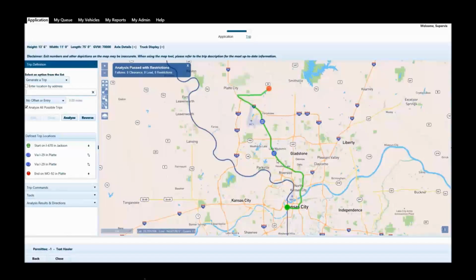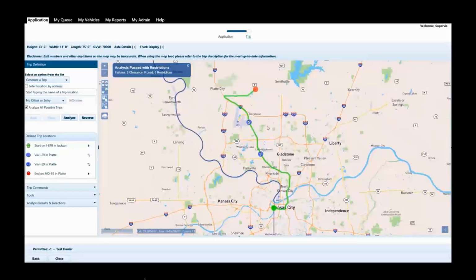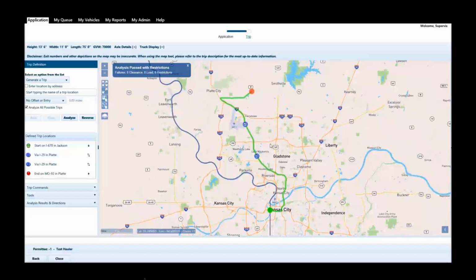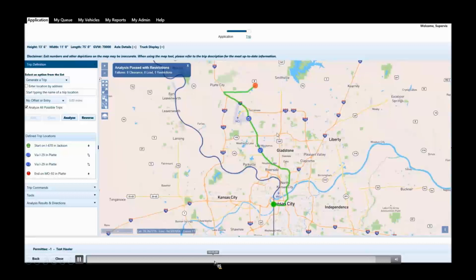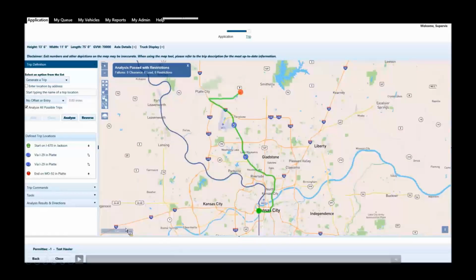And both are valid trips, but I have my own reasons. I'm the permitting person or the end user, and I want to use I-29, and I want to try it, and it's valid. There's no failure, so there's no reason I shouldn't be able to use that. So this is the features that we've added mainly with routing recently, is with the generate trip, we let you enter via points, and there's really no limit to how many you would add. You can have really good control of the trip the entire way, but because it's a generated trip, it's still trying to avoid other issues as it's going.